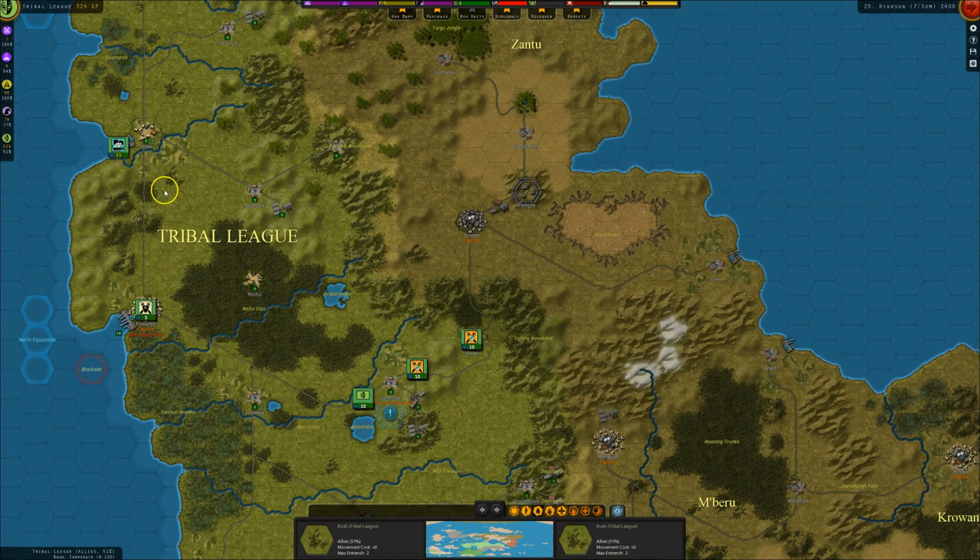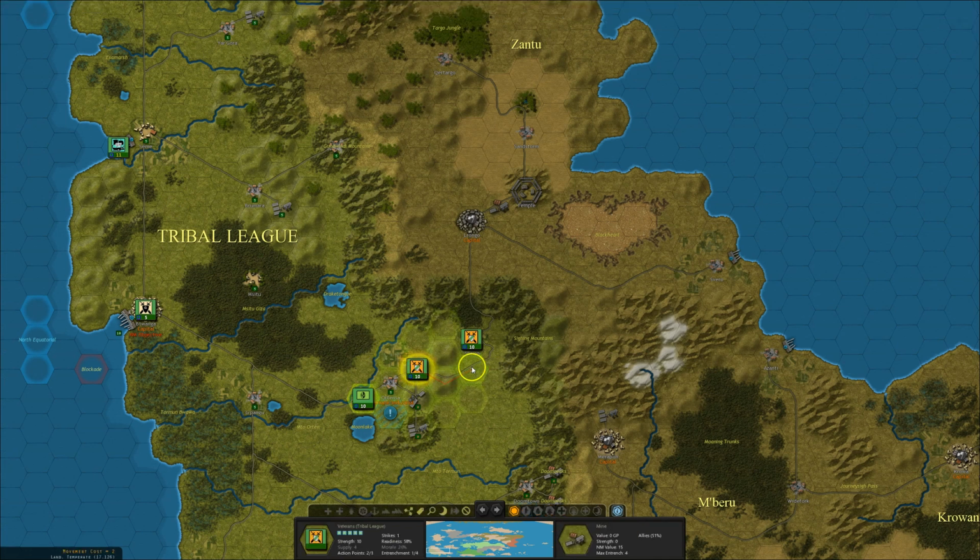Going across to the Tribal League, I'm moving into place to eventually attack Xantu.